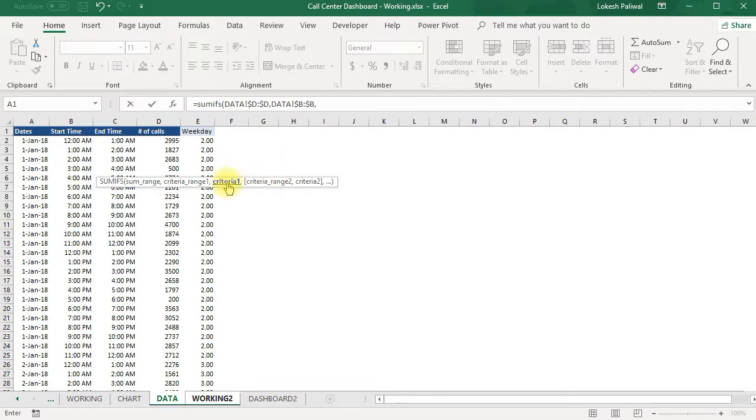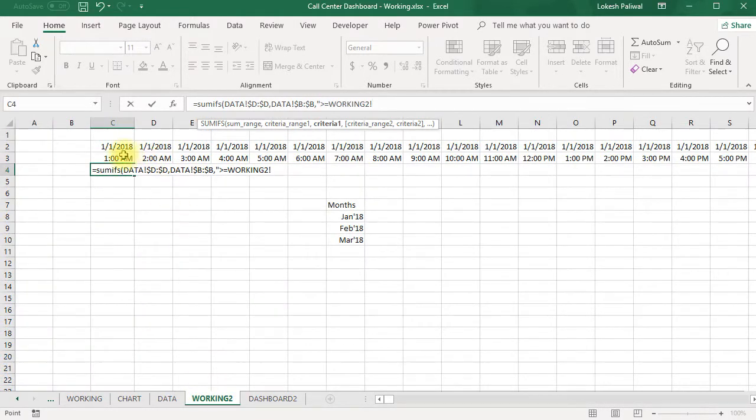Criteria 1. Now my criteria 1 is that my time should be greater than or equal to, in working we have captured this range. Now in this case, every time I want to relatively change the column. So first let me just apply dollar before row. Okay, comma.